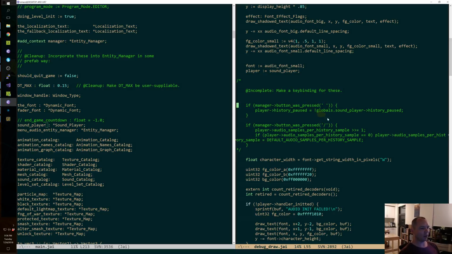Because when you have hard-coded stuff in the program like this, not only can you not change it, but nobody's ever going to find these and understand that they have these controls that they can use on this debug screen. Whereas if it's documented in a keymap config file, somebody new on the team, or even someone who's been on the team forever but forgot, can go look at that file and say, oh, here's a thing that I could bind.